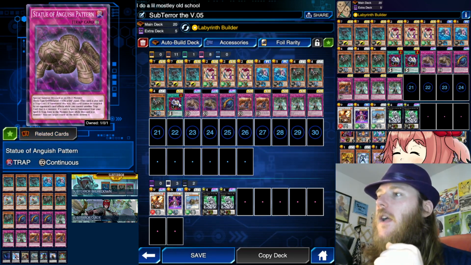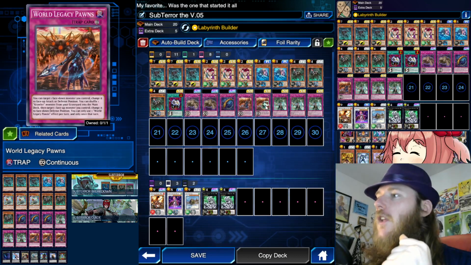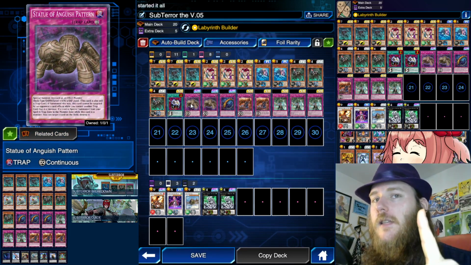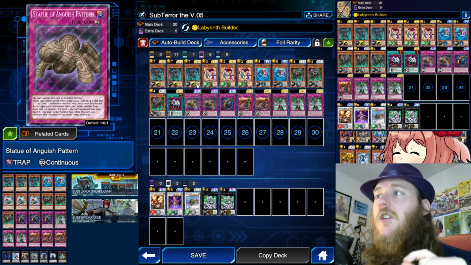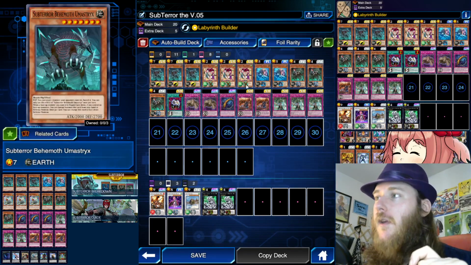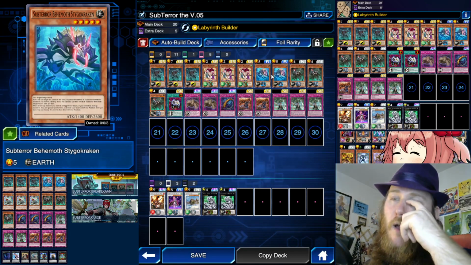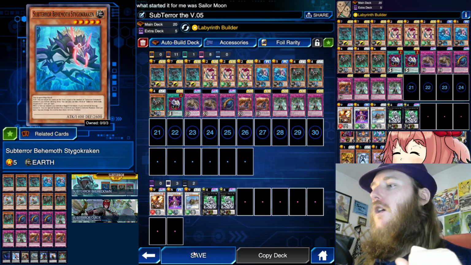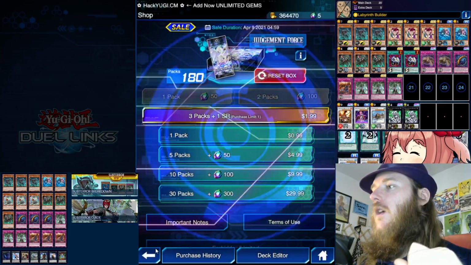So now we got this going on. I really need these guys for monsters. World Legacy Pawn is going to be phenomenal. I think that these guys should be replaced with Canadias. Now that I think about it, Canadia is a better replacement for these guys because Canadia becomes a monster on the field, which I can at the very least tribute for tribute summons. I might not be able to tribute them with the warrior, but I can tribute them for tribute summons, and so they kind of still fulfill that need, that niche, so to speak. So that's what we're going to go with. And now we can move on.